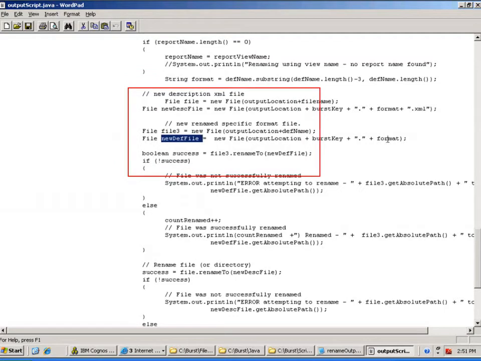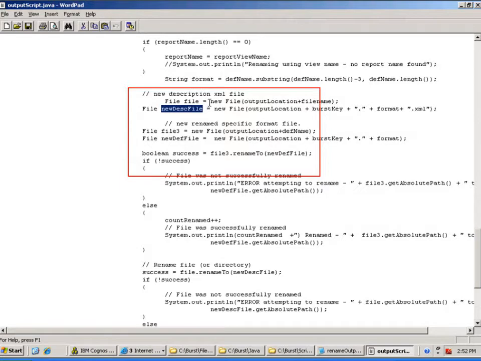What they're equal to can utilize the other variables that were set up at the top. So if you wanted to include not only the burst key, but maybe the time that the report was executed, you could simply alter what this variable gets set to also include the timestamp or other things that might be important in the naming convention.